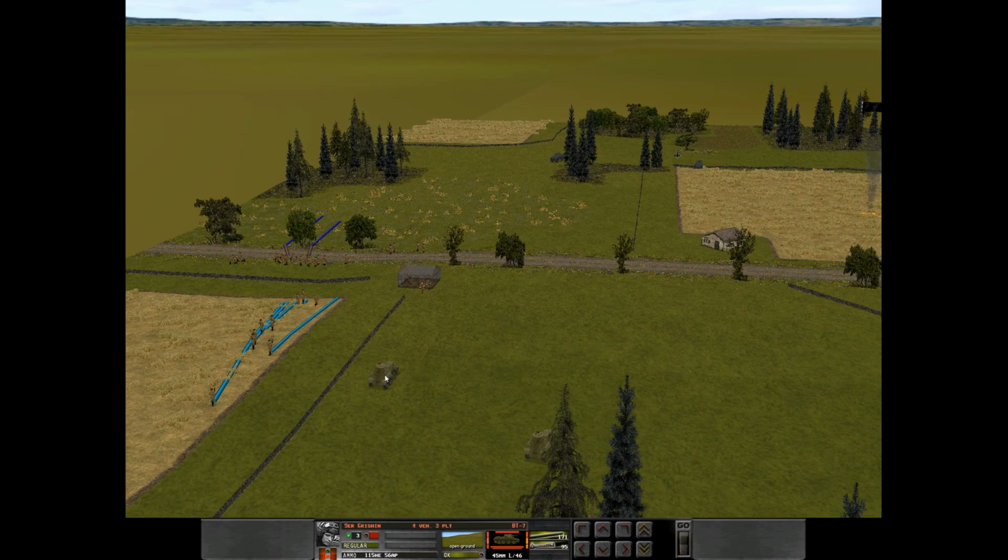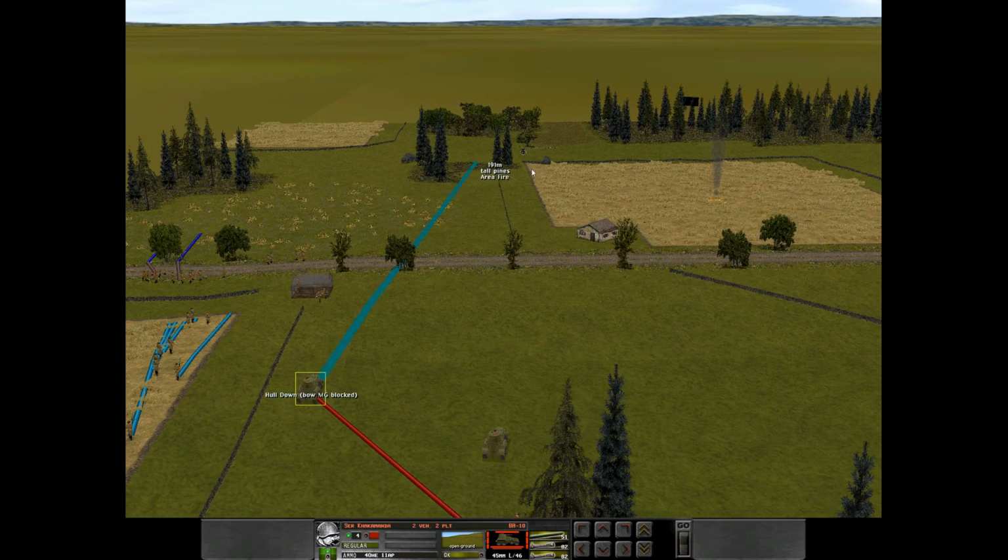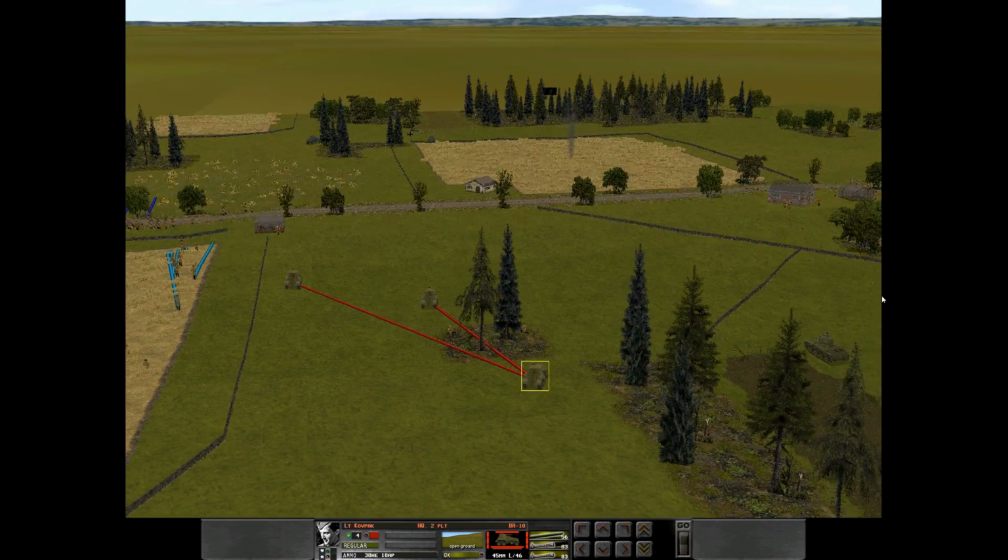The BT-10s have been pretty impressive in knocking out these two PSWs. I think this unit did it both times. And I think they still have a pretty good sight, so maybe I just let them stay and move this guy instead.